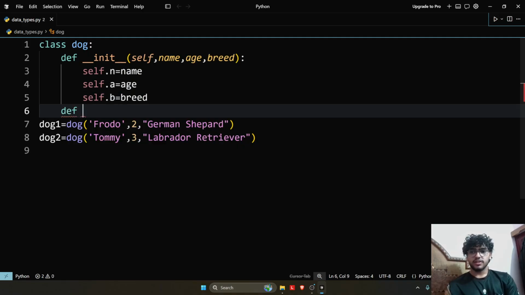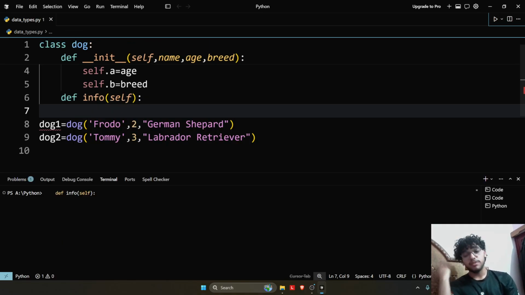Now I'll make another method. Let's say info. I'll write self here. Self has to be written everywhere you are using the self keyword.